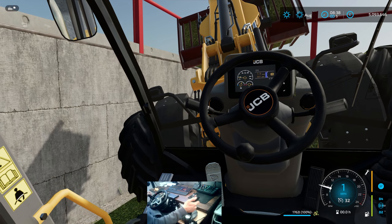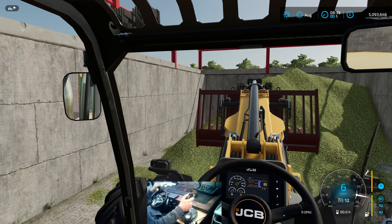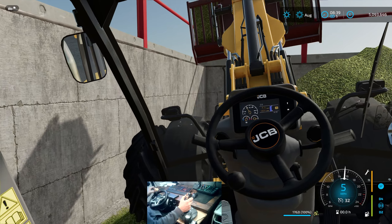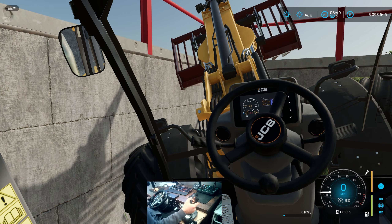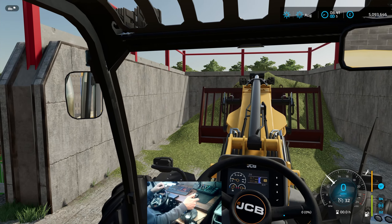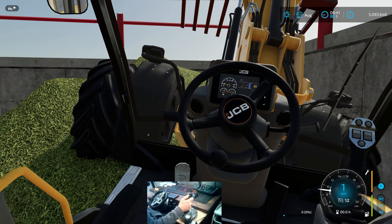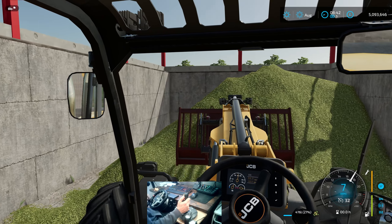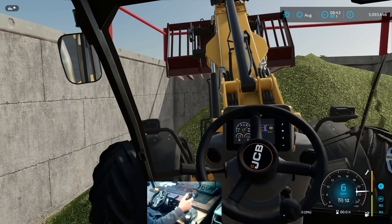This brings me to build quality. I find this to be a lot more solid — I was previously using the Logitech Extreme 3D Pro, which is predominantly a flight stick, but this feels much more solid and heavier in the hand. When I try to tipple-crowd the bucket, the whole joystick doesn't want to move with me — it's just moving the stick. There's more resistance in the push, and the responsiveness of the loader functions for lifting and crowding is very smooth and responsive.